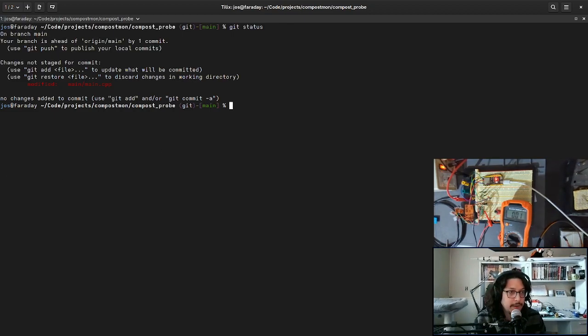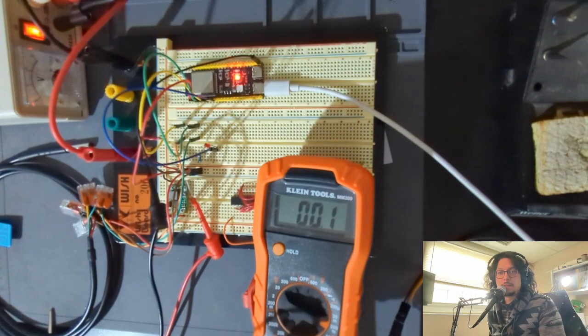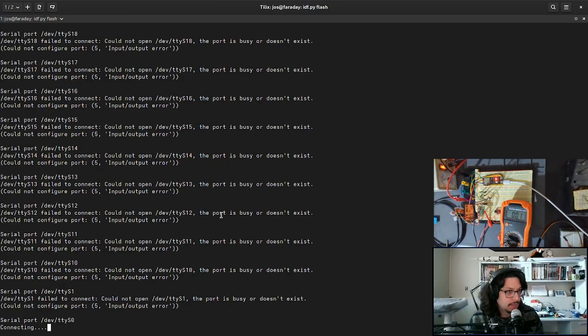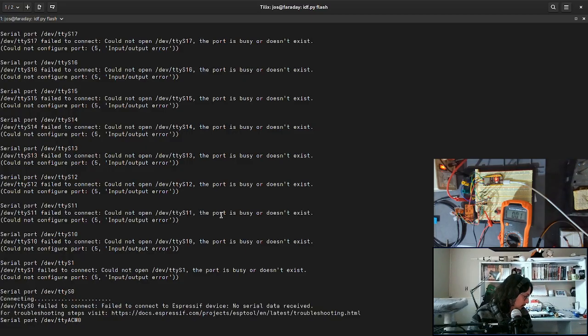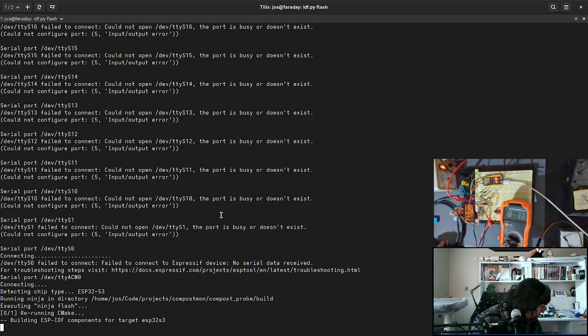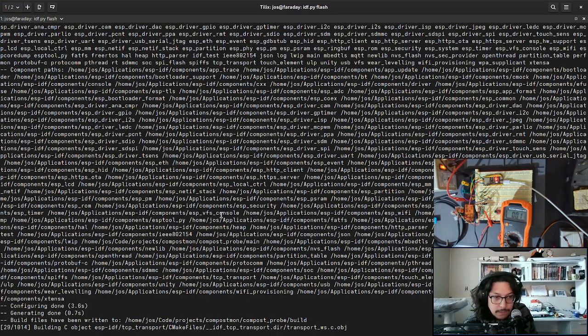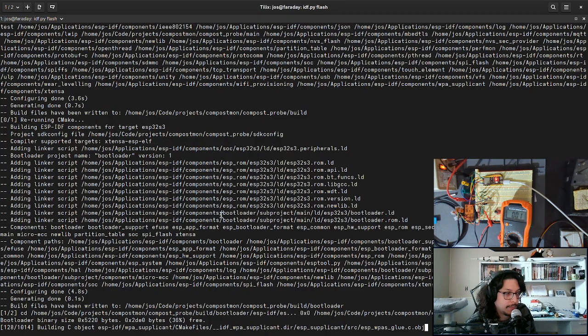Now that it's plugged into power, it's much less here. But flash, please. Gonna need to remember to amend.